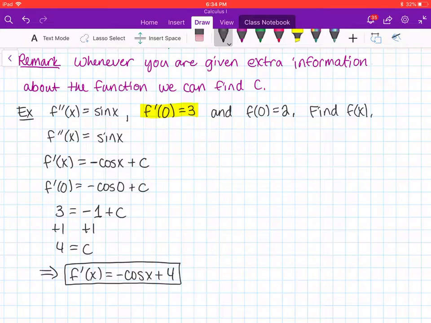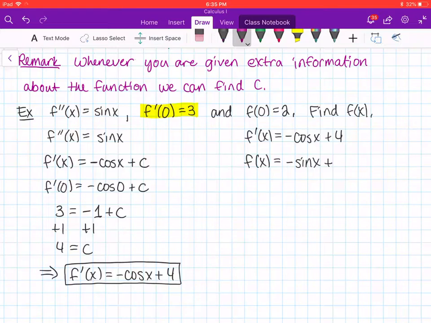There we go. I'm going to box it because we're at least closer to what we're trying to do. Now, the problem is asking for the original function, so we still have to take the antiderivative once again. So here I am, I'm going to copy it up here so we can still see everything. We got negative cosine x plus 4. Let's try to take the antiderivative one more time. We got cosine involved, so we know sine is involved here. And if we take the derivative of sine, we get cosine, so we have to keep that negative sign. And then the antiderivative of 4.